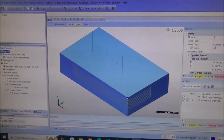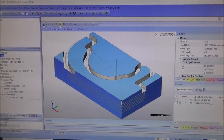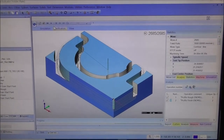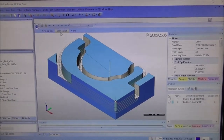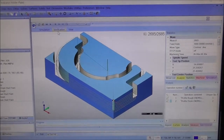Some jobs are difficult to hold. You just can't easily hold them in the vise because you're profiling right around them. So you have to use some other method. You know, use adhesive on the bottom or use tabs. And another method is to use standoffs or packers. I'll go into that method in this video.